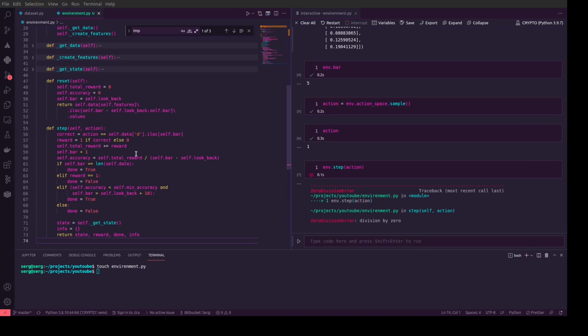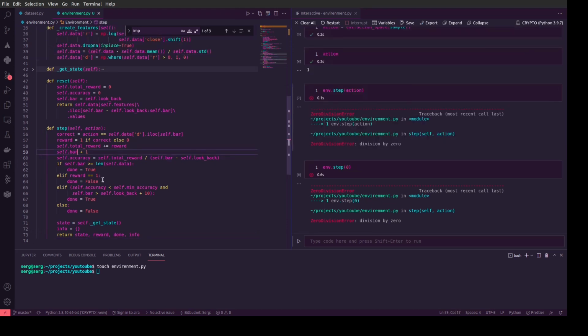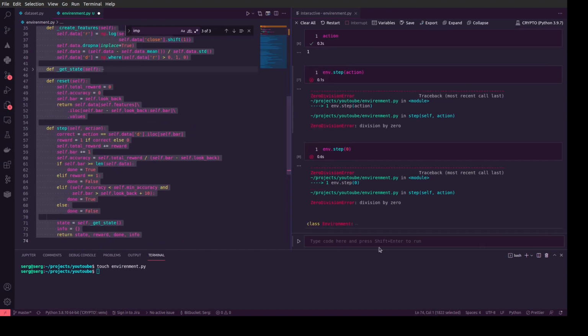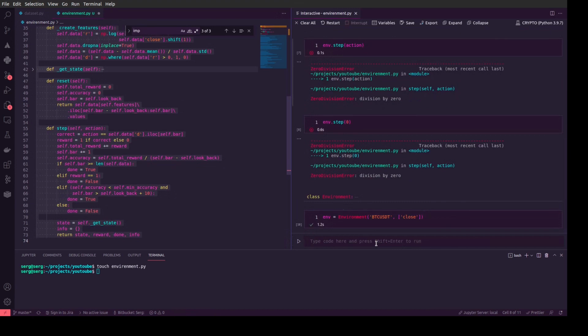I'm trying to find what happens wrong. Guys, I made a bug and I need to fix it. Let's do it again. Let's create this environment again and reset. It's working.